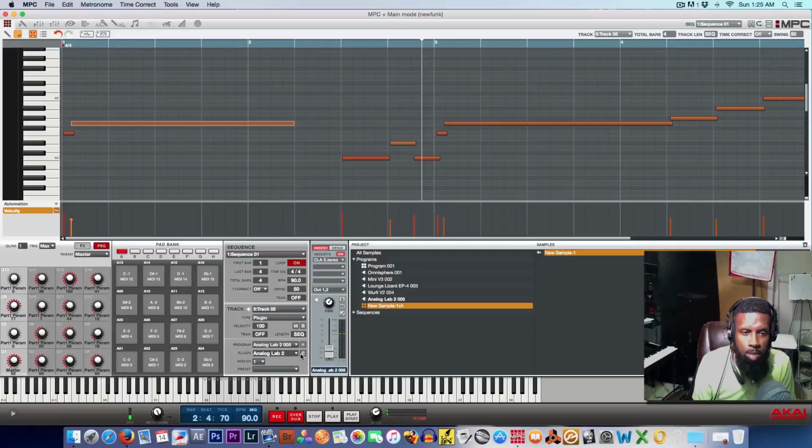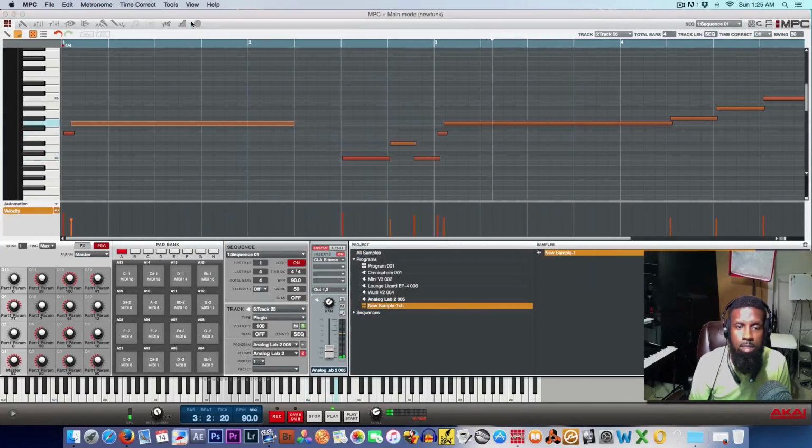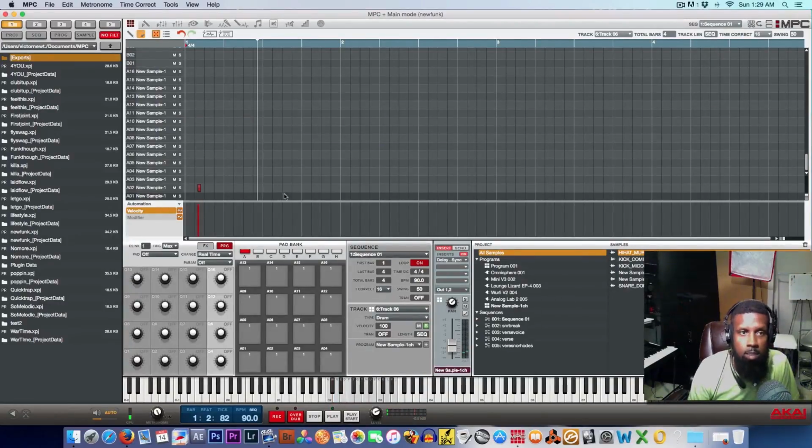Then we went back into the Analog Lab, right? And I grabbed this lead. Let's solo that. I grabbed that lead and I put a little effect on it. It's spinning here. Hopefully this stops. Alright, so for some reason my mouse is spinning, so I may have to pause this video. Alright, so I'm back. Had to restart this joint.